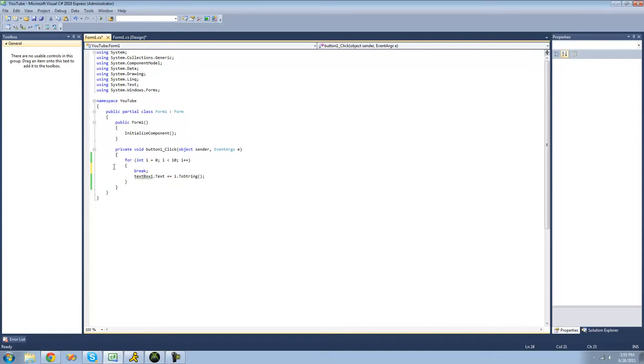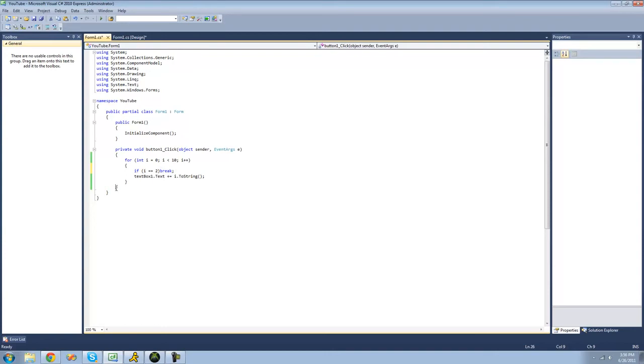So what we need to do is create an if statement right here because we want it to be able to get to that line of code. So we're going to say if I equals 2, then we want it to break out. What it's going to do is run through here, print out 0, then print out 1, then reach 2, and check to see if I is equal to 2. And since it is, it'll just break out and jump down here. So it won't even get to this line of code when I equals 2. It won't even go to 3 or 4 or any of those. It'll just be done with the for statement.